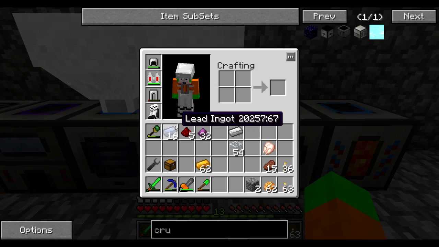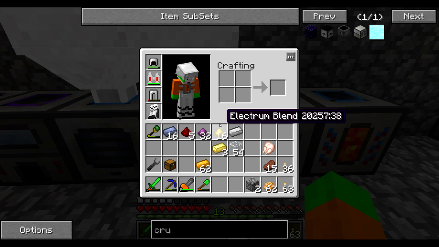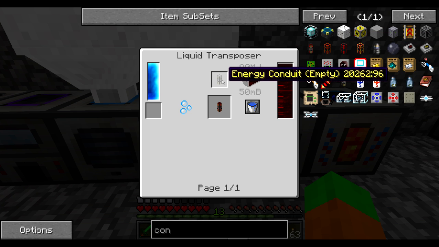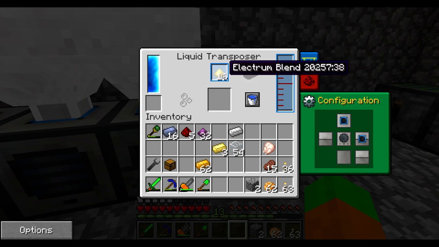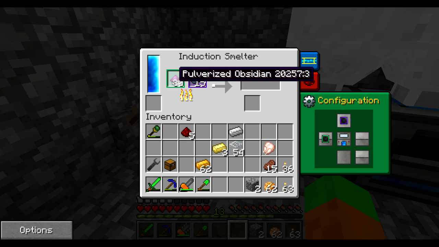Alright, so do I have everything I need? Oh wait, I don't need to smelt it. What am I doing? Oh, do I need to smelt it? Let's see. Conduit. Oh yeah, I need the electrum ingots. Oh, whoops, wrong machine. Okay, and here I can start smelting the lead ingot with the pulverized obsidian.